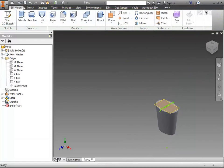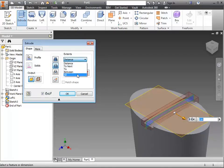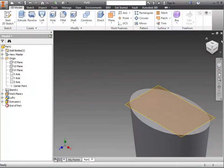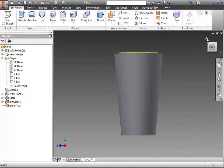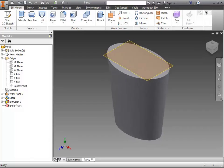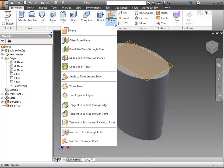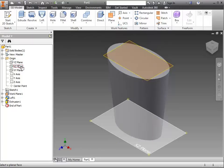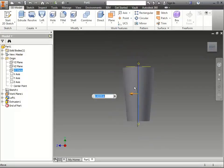I'll finish the sketch, do an extrude of that sketch I just made, change it to a cut symmetrically, and I want it to go all the way across. Okay, this will give us a rounded shoulder up at the top. On the front of his shirt, he has a little cutout, and so I want to bring an offset plane out in front in order to cut that out. I'm going to do an offset from plane, and I'll find the one that runs through him this direction. I just need to bring it out to where it's out in front.